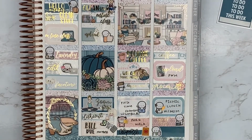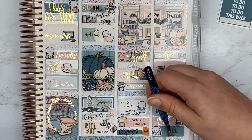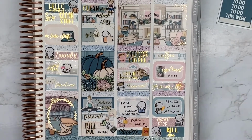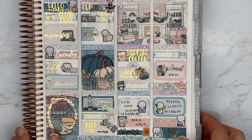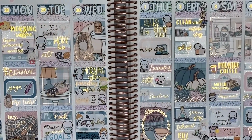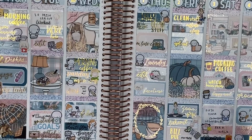I pulled in this crying over bills emoji from the Coffee Monsters Co. and a bill due script from Glam Planner to mark putting some important things, including my absentee ballot, in the mail this day. And that is about it.